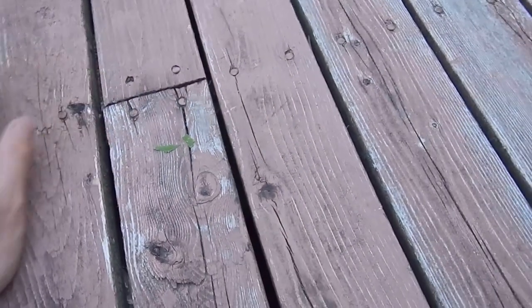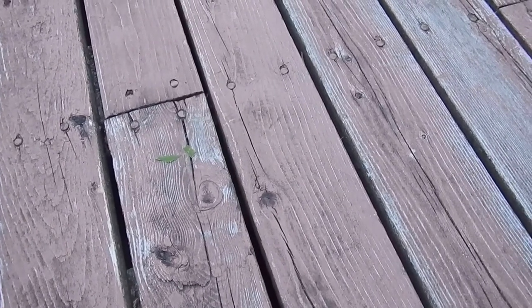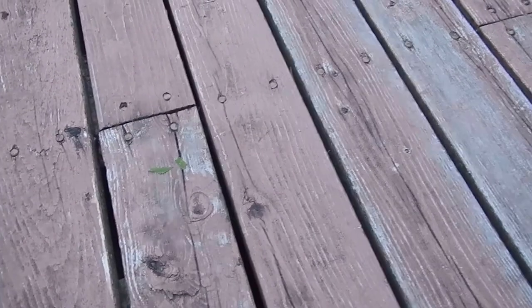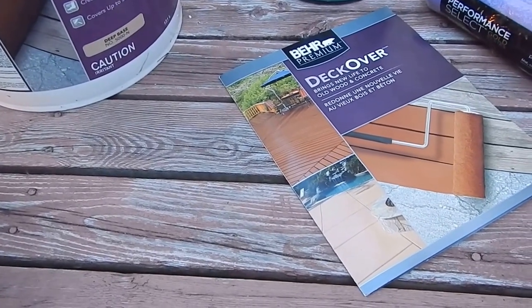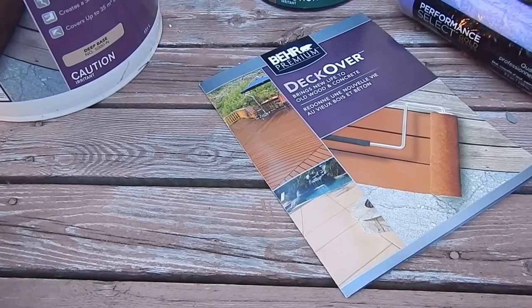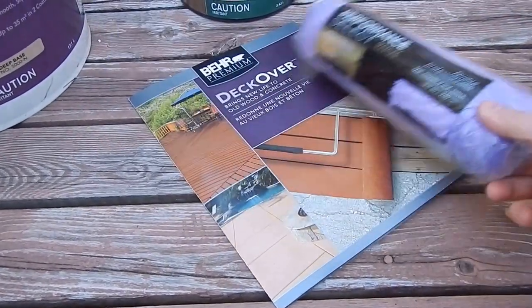If you look at the surface of my deck, there's several cracks and holes. Anything like this, the nail holes, all of that, you can cover up if you put one thick layer down with the brush first. Once that dries, come back and you may have to use a spot filler on the remaining big cracks and holes in the deck. Once you've done that, for your final coat, use a roller and roll it out.